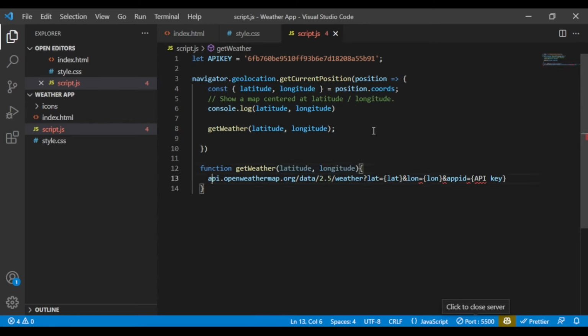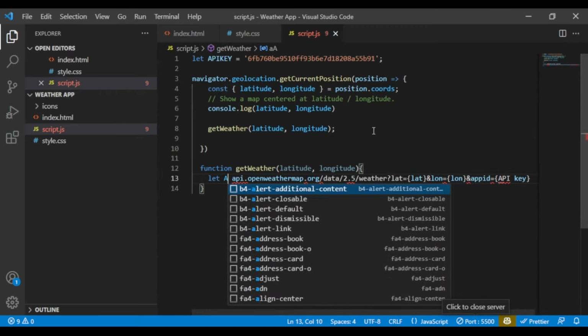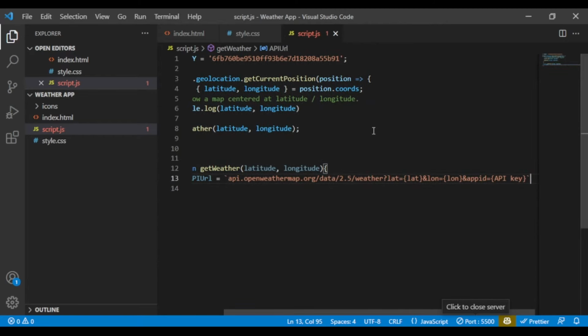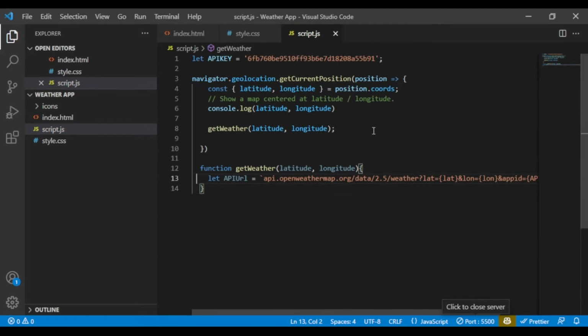Okay, so this one is actually the API URL, equal to this one. Let me put that into template literals. It should be HTTPS to make it a URL.